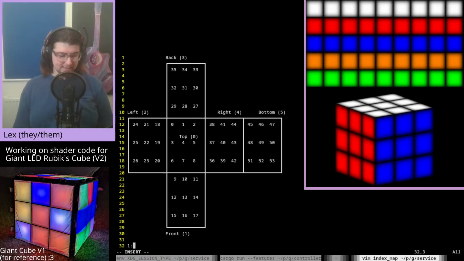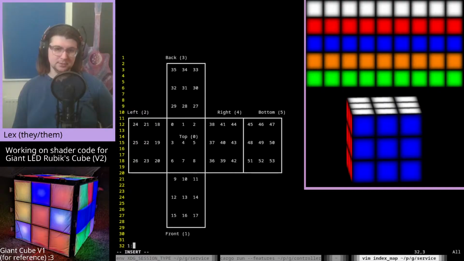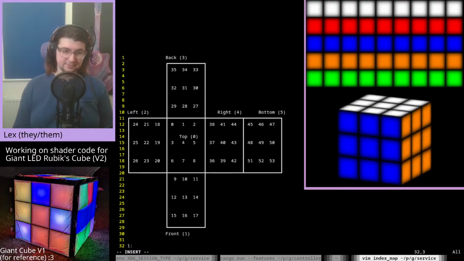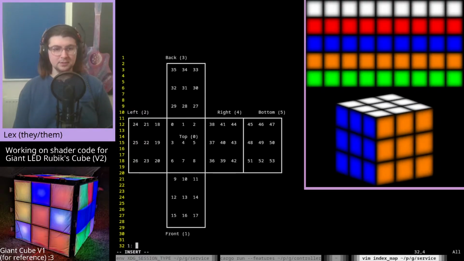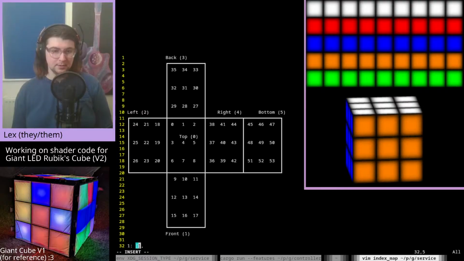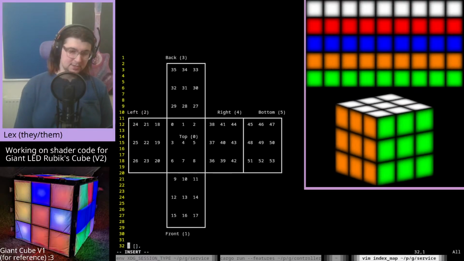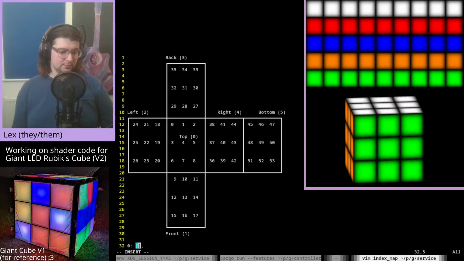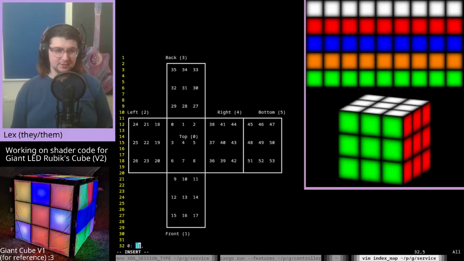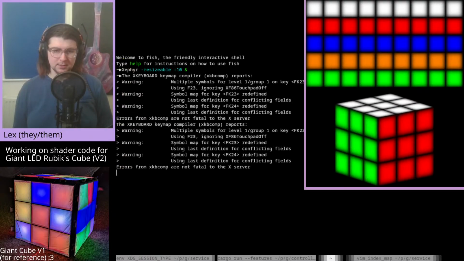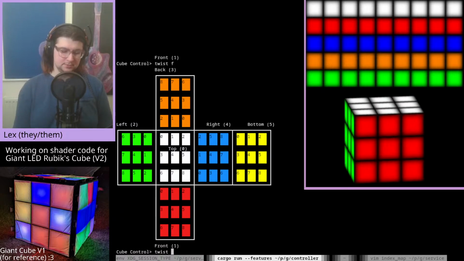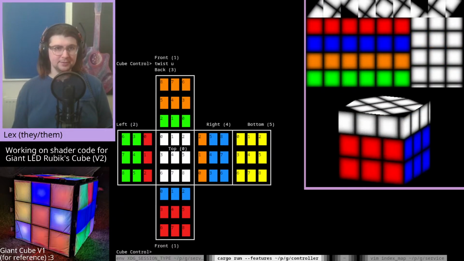So let's just put all of that data into this sheet for now. This big old text file. I suppose we should start with 0 rather than 1. So when we twist face 0, as I shall now demonstrate, like so.